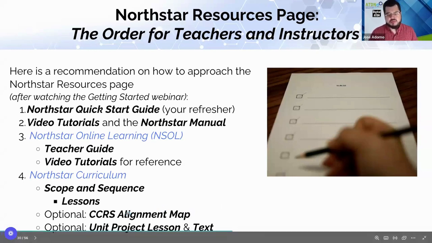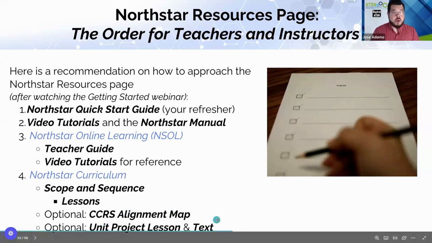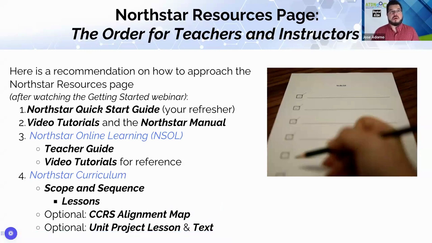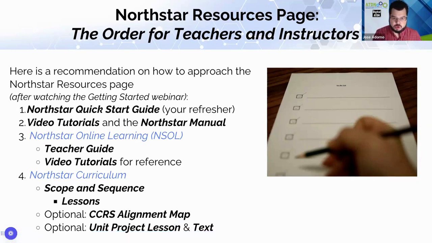CCRS would be for those that are teaching GED or CDP classes that you're trying to gear to the college and career readiness standards. You're going to have an alignment map, and it'll show you what lessons cover what standards. And then you have the unit project lesson, which is, I don't know if anyone here is familiar with Google Applied Digital Skills. It's a smaller version of that, but it applies what was covered in that module for Northstar.